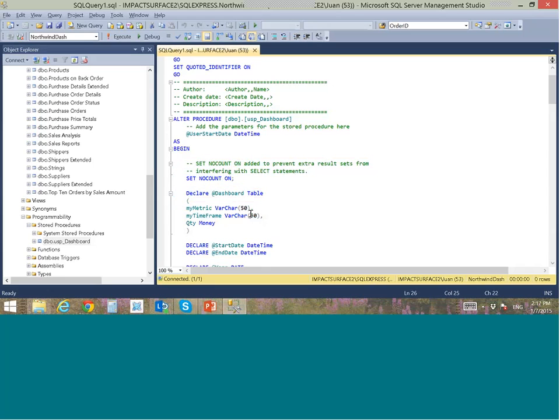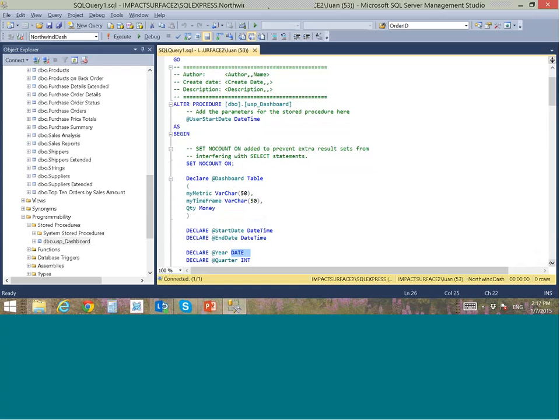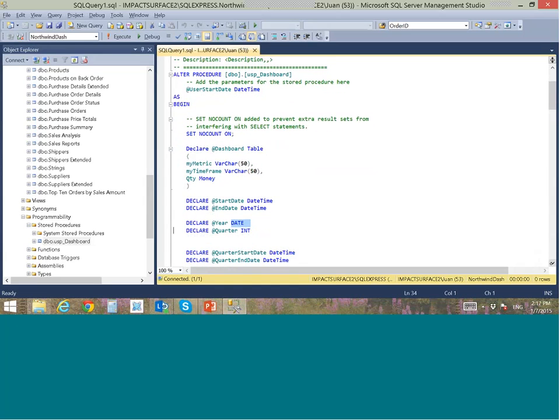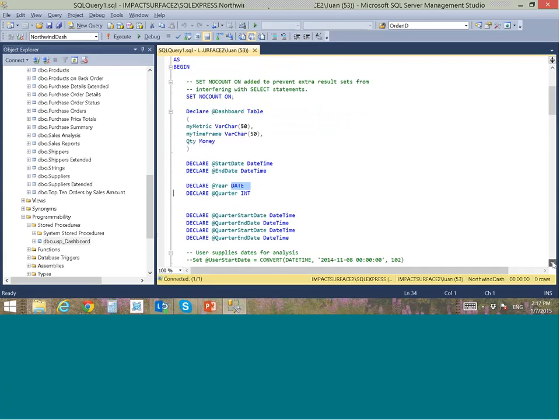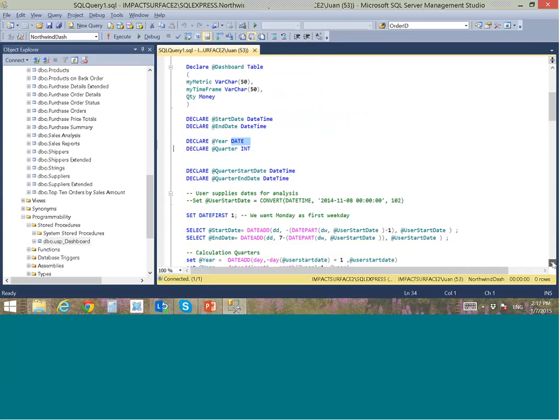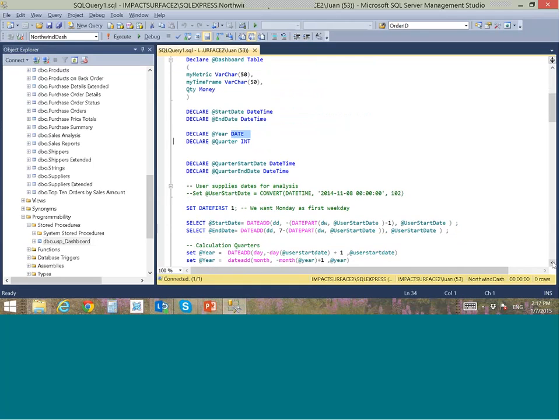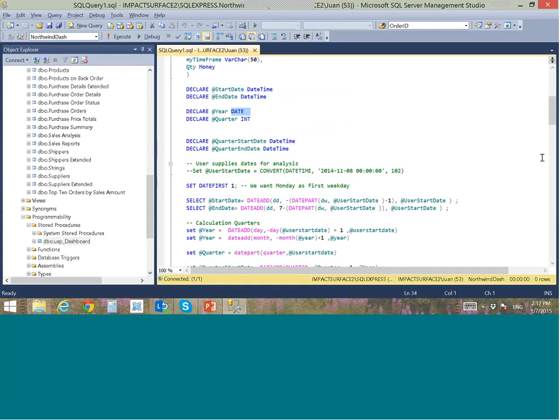All right, so once I do that, then I start with my queries. I calculate a series of dates, right? So my start date, my end date, and then I've got year, quarter, quarter start date, quarter end date, and I calculate these dates based on the date that's supplied. I'm not going to go into too much detail here, but these are some great calculations that are going to help you with other projects. This is a topic for another presentation, all these date calculations.